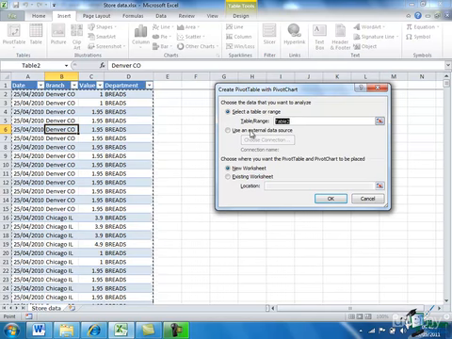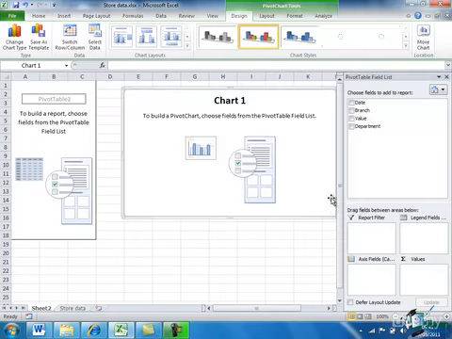And I can actually link to an external data source. Now, I'm not going to do that. I'm going to stick with the data I've got here. And by default, the chart is created on a new worksheet. You can put it on an existing worksheet, perhaps one you've already prepared for that purpose, but I'm going to choose New Worksheet. Click on OK, and there we are, my new worksheet, which is actually called Sheet 2, which is created. And now let's look at all these various fields and controls that are put on that sheet.